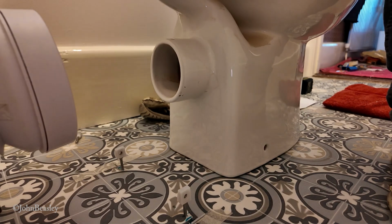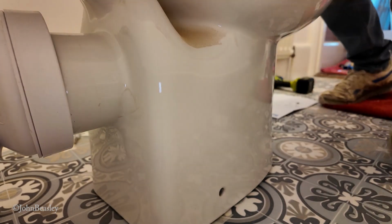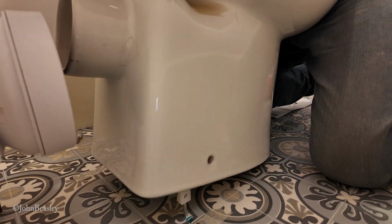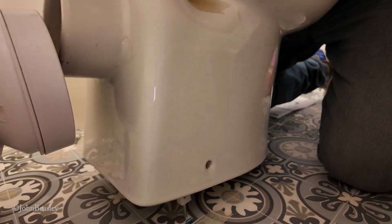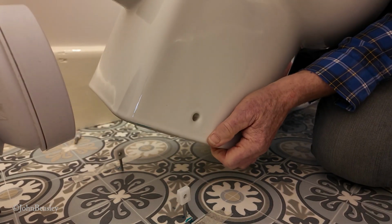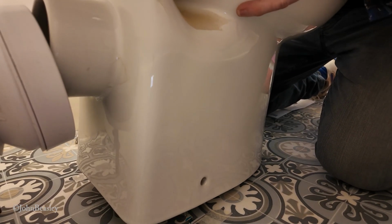Take 2. Oops. Ooh. Oh, this is interesting. I don't know if she's going to have that. Feels like we might end up breaking something here if we're not careful.